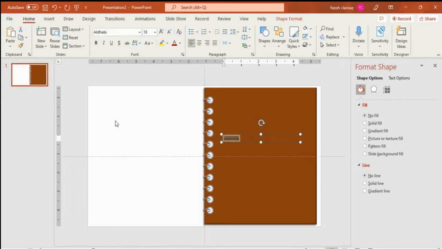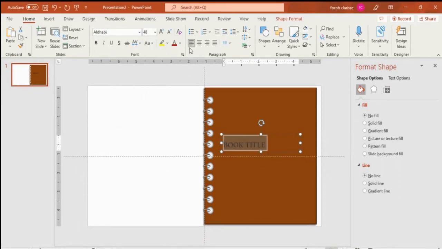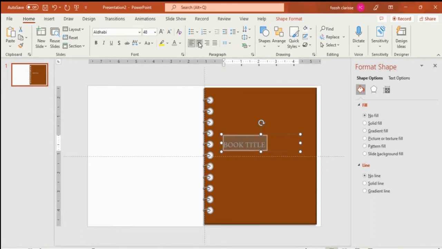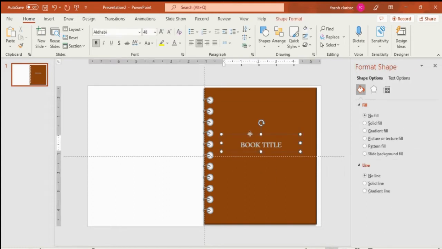Let's give it this font and increase the size, and then change the color, and then I'll center it, something like that. Then let's bold it a bit. So that is our book cover.